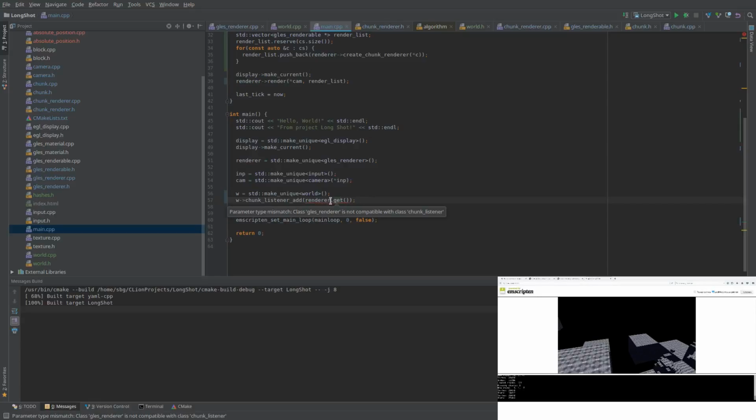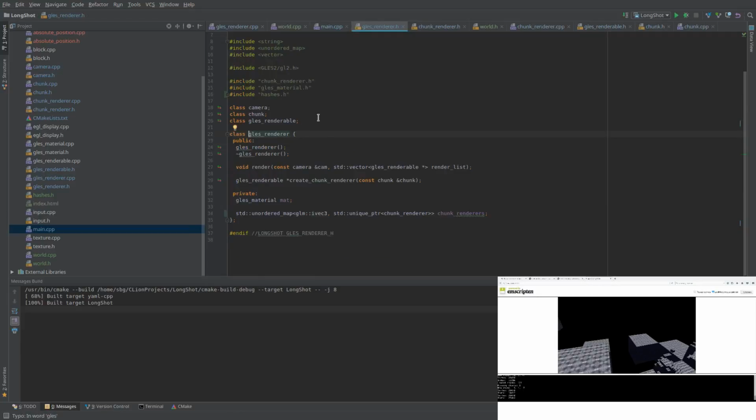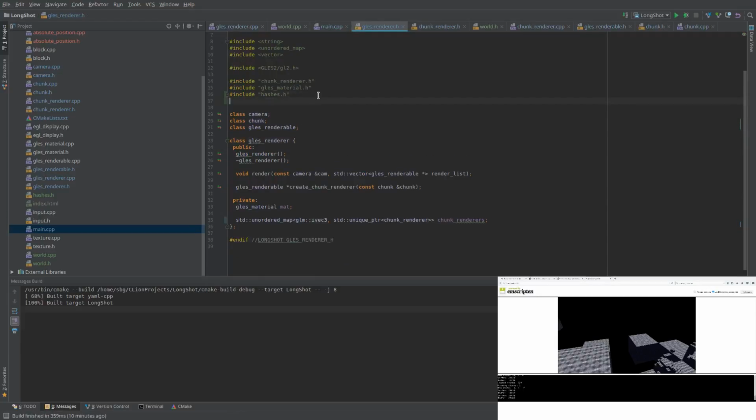Yeah, GLES renderer is not compatible with chunk listener because it's not a chunk listener yet, but it will be in a moment. So we are going to include the world here. And then GLES renderer is going to inherit from chunk listener.